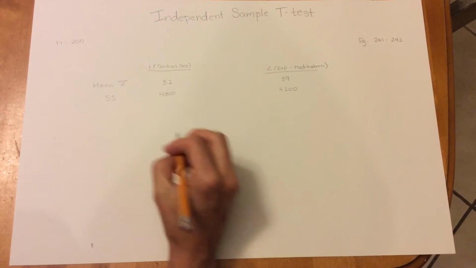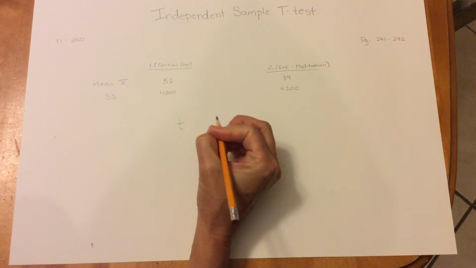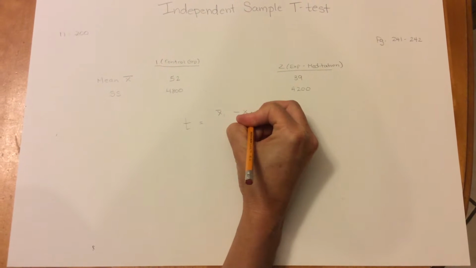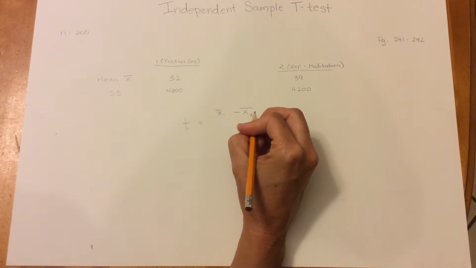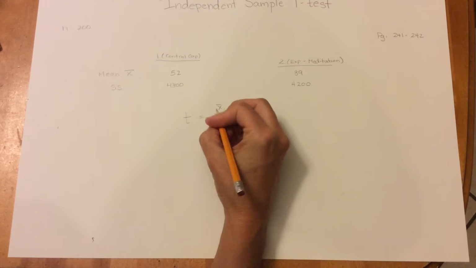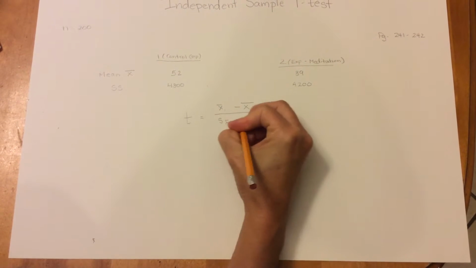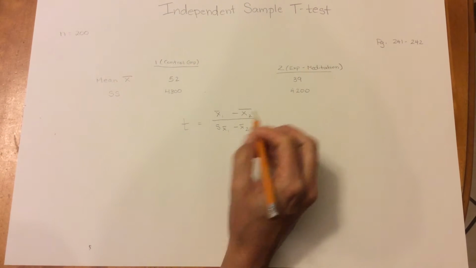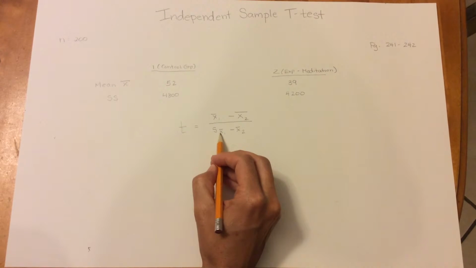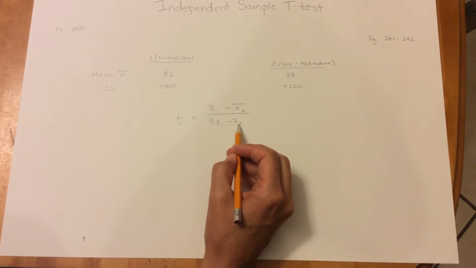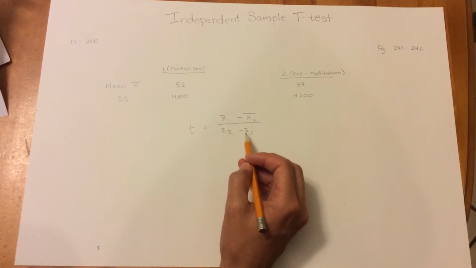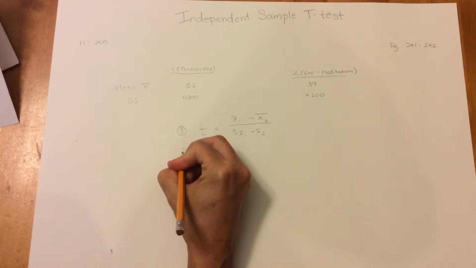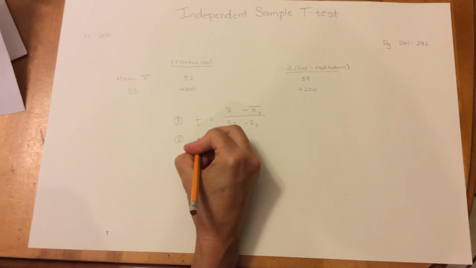So to do a t-test, the equation for t for an independent samples t-test is the mean of one group minus the mean of the second group over an estimated standard error of the mean of both groups. Now, you'll notice we don't have this standard error of the mean for both groups. To figure that out, this is actually going to be our third step, because we have to figure this expression out.